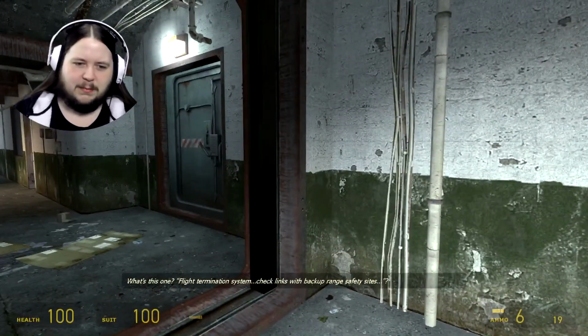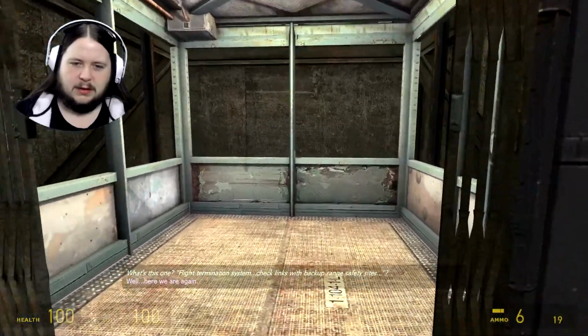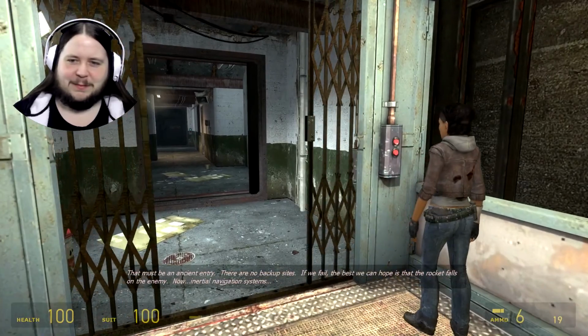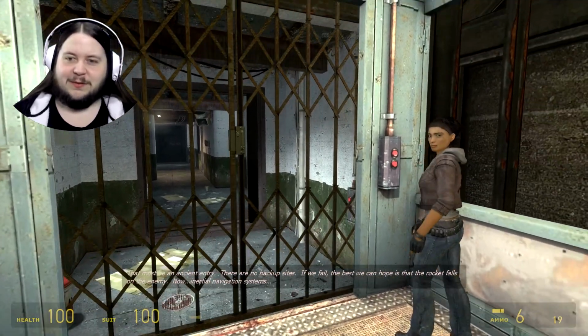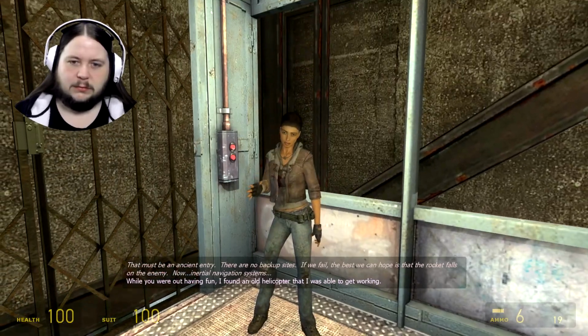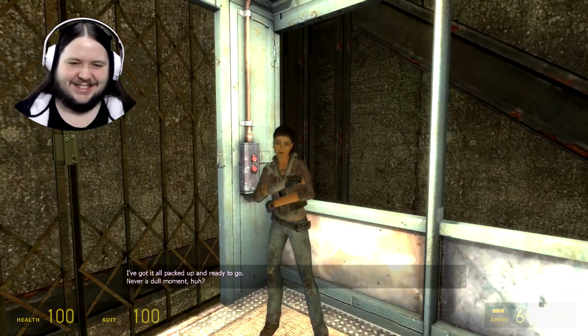This one. Flight termination system. Well, here we are again. Same elevator from the start of the game. Well, from the start of Half-Life 2. While you were out having fun, I found an old helicopter that I was able to get working. Out having fun. I got it all packed up and ready to go. Never a dull moment, huh?